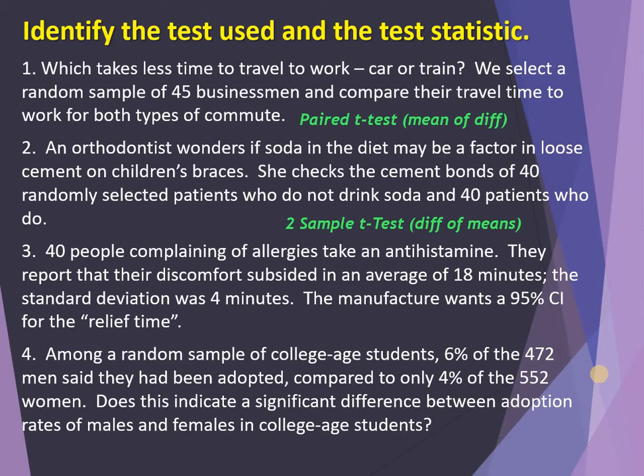All right, looking at number 3. What kind of data do we have on number 3? Averages of time, right? T's or Z's? T's, 1 sample, 2 sample. 1, okay. Further to discomfort sedated. Yep, because we're not looking at what they did with and without the antihistamine. Everybody's taking it, so it's just a 1 sample. Test or confidence interval? Confidence interval. So this is going to be a 1 sample T interval.